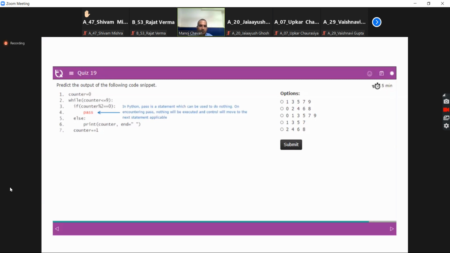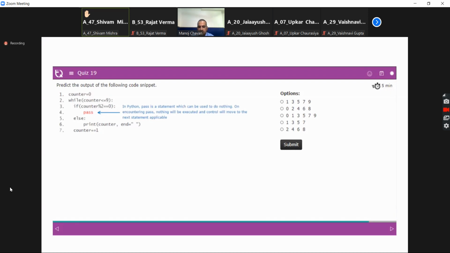Yes, I see A47 has raised the hand. Yes, Shiva. Sir, we use the pass keyword when we don't have anything to print. If we use an if condition, we have to definitely write some instruction in that block.